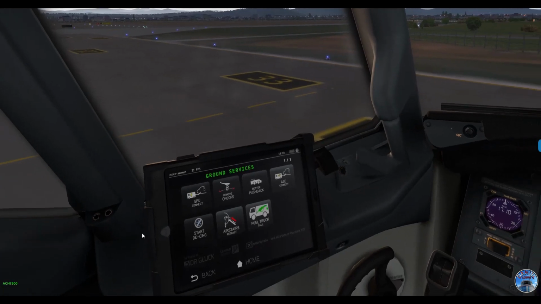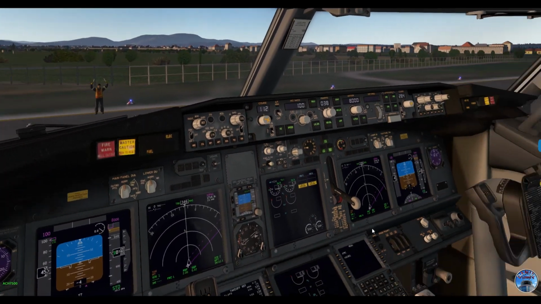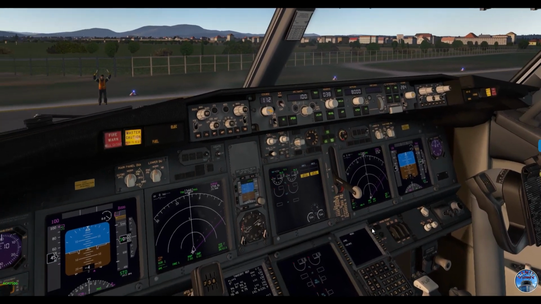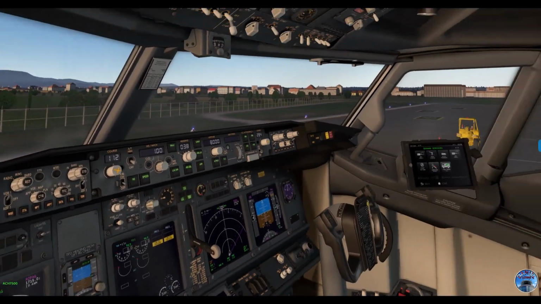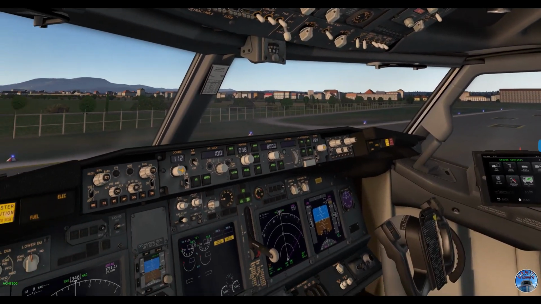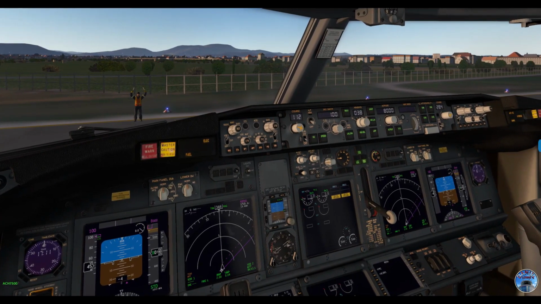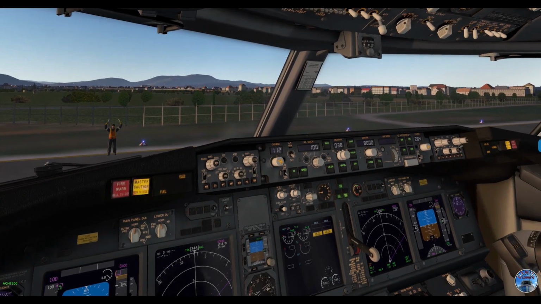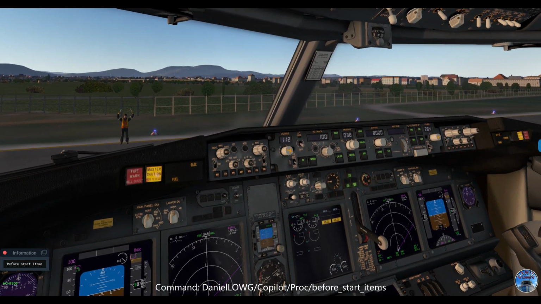And after the boarding is completed, we'll remove the air stairs and close the doors. And now we ask the first officer to do the last pre-flight items before start items.